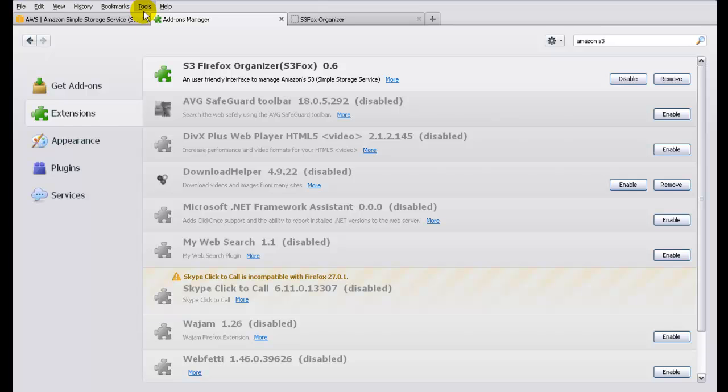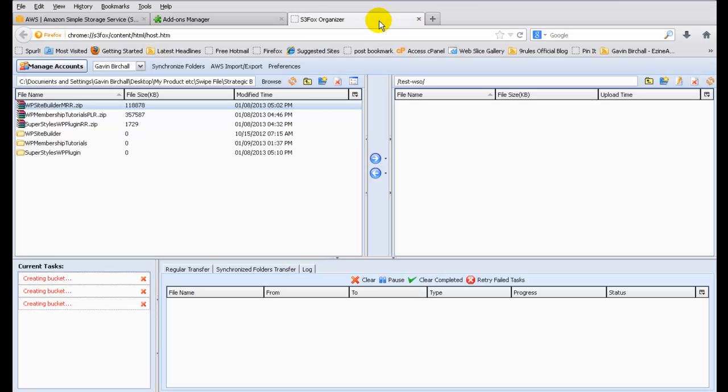So if you're using Firefox, go to Tools, Add-ons, come over here, type in Amazon S3. And then an option like this should come up on your computer. Then you'll click on enable. You might have to close your browser and then reopen it for it to work. But once you've done so, you'll then be able to come over to something like this. Go on Tools again, once you've downloaded Amazon S3 as the add-on within Firefox. And you should see this option here as soon as you've downloaded that add-on to the Firefox extensions. You'll simply click on S3 and then you'll see something similar to this.